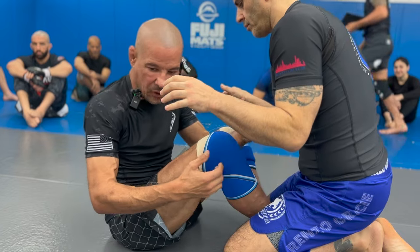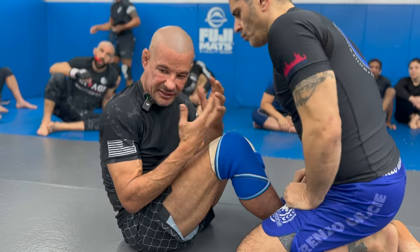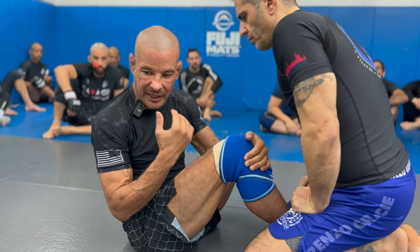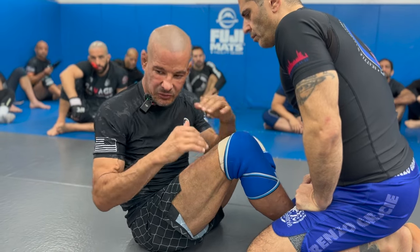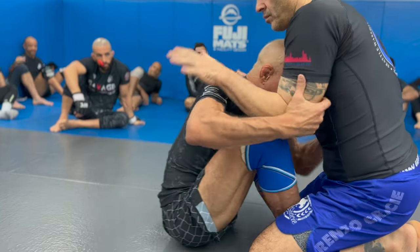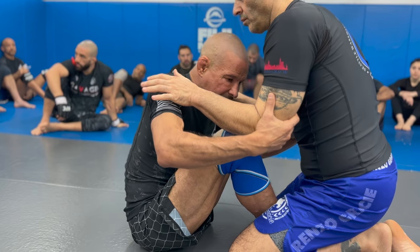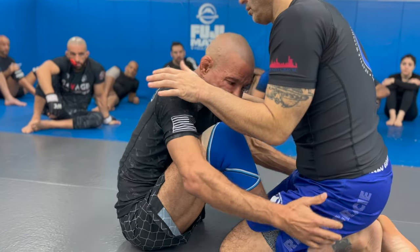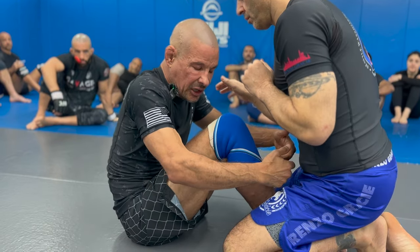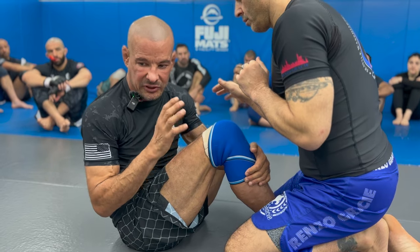Okay, so I'm gonna pull him on top of me. I've got an issue right now that he's big, strong, and he's trying to pass me. I actually want him on top of me. If I can get him on top of me, then I can float his weight very easily. So I have a very particular goal at this point. As I've landed like this, my first gripping point is whatever I can grab. I don't care if it's elbows, obliques, hamstrings, glutes, doesn't matter. I'm just trying to pin myself so tight that when I go supine underneath him, his hands touch above me. So we're going to take it from there.